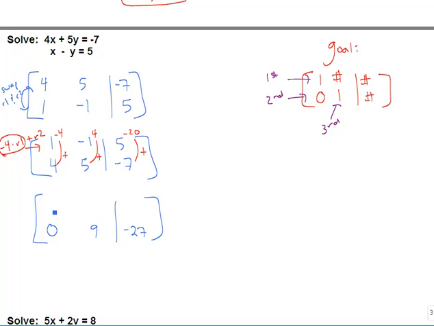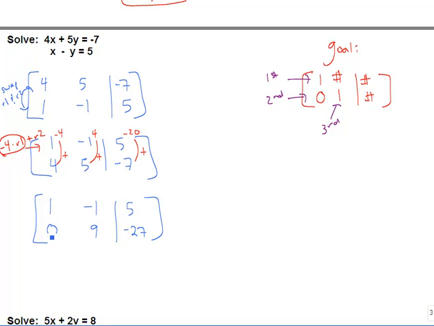What should we put in the top row? Well, remember we want a 1 in that upper left corner, and we had a 1 in the upper left corner if we keep this first row the same. So I want to keep the 1, minus 1, and 5 that I originally had before I did any multiplication. That way I have the 1 that I need and the 0 that I need. So we have the first column done.